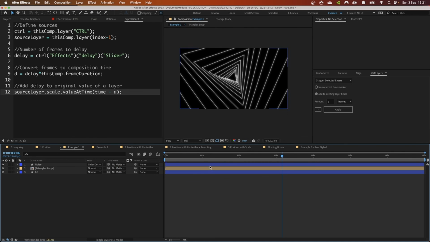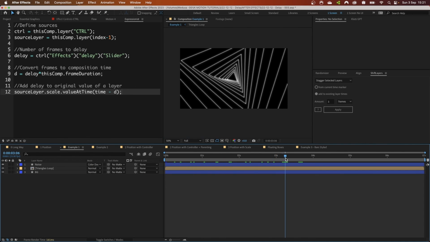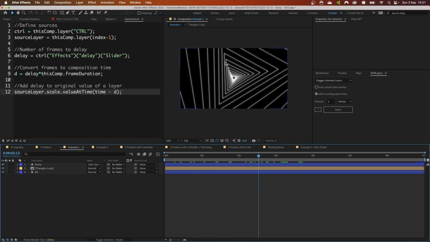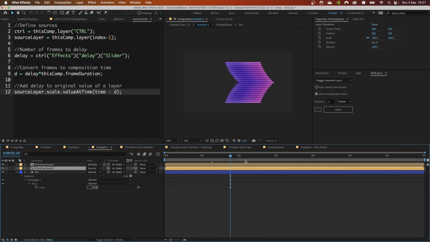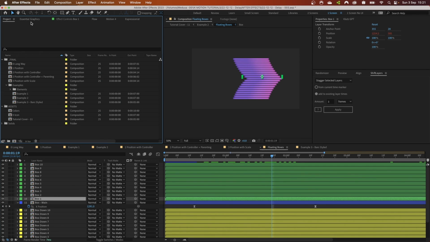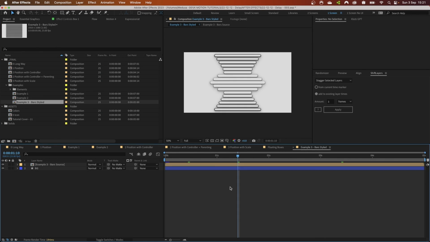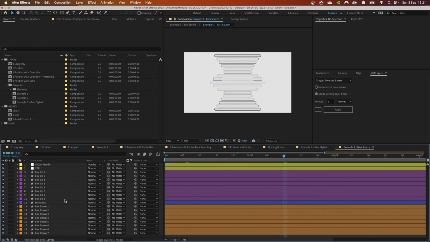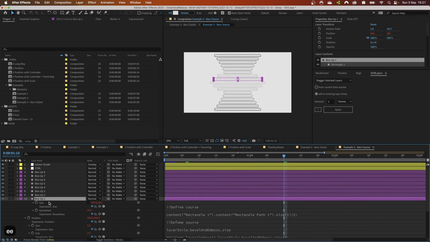In the examples I showed you at the beginning, I used very similar expressions and just applied it to rotation in this case. In this case, I even use it on the compositions themselves. And the last setup involved using, I believe, the shape layers themselves.